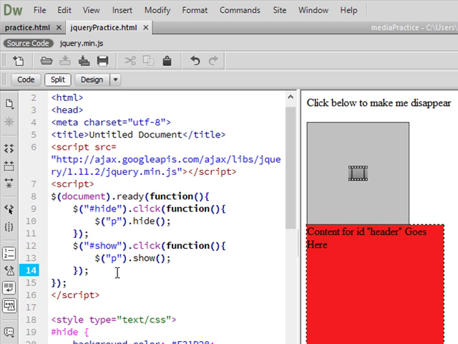So what this means is if you're using a function that starts here with its document ready and you have this open curly bracket, you need to have a set of closing curly brackets down here. And then what you should see at the end would be two sets of all of these closing curly brackets. If you only have one function, that's all you need to see. But if you have two functions, after the first one, you should see this whole set. So the semicolon, the parentheses, the closing curly bracket. Okay, so this one goes with this one, and this one goes with this one.